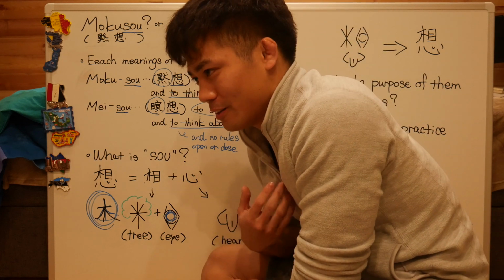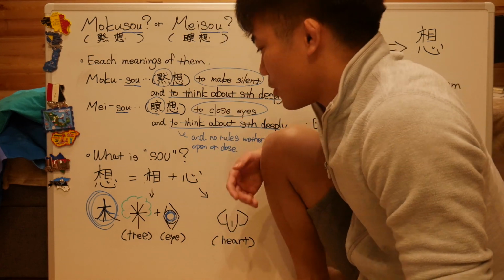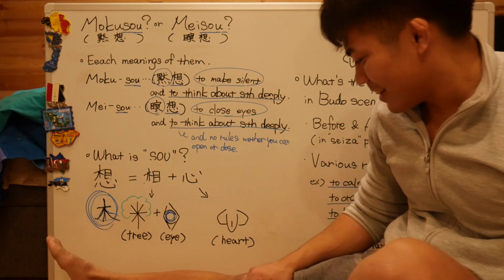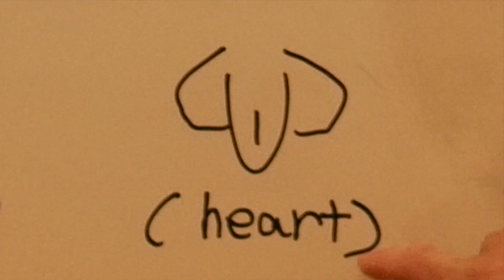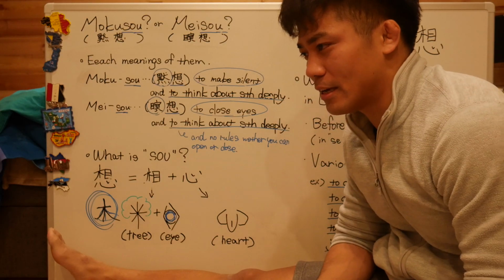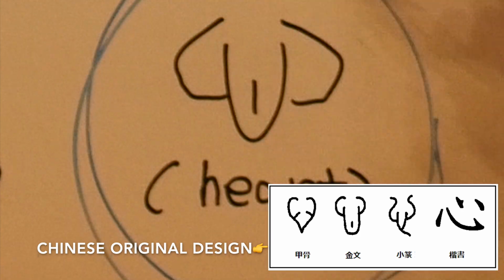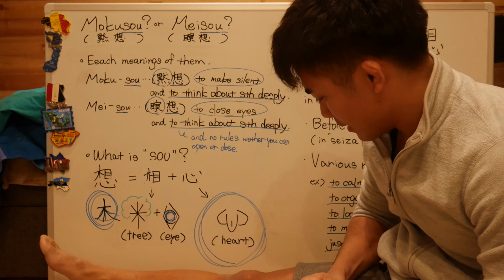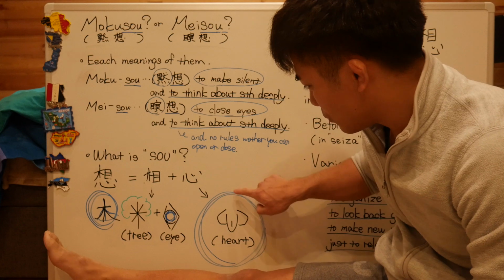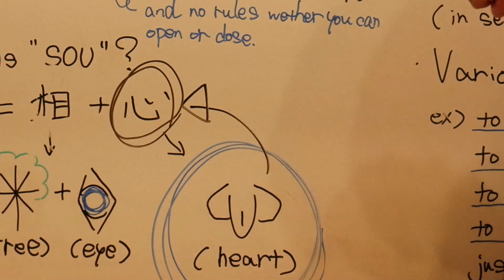one, it's the biggest. It was the biggest surprise to me too. I knew that it used to have some original design or picture to make this one letter, but it looks like something different, but it's heart. It's a heart. Maybe man's heart. Yes, but it's very interesting. It's heart. And then they changed its own figure to this letter. This is so interesting, right?